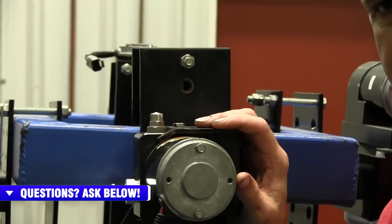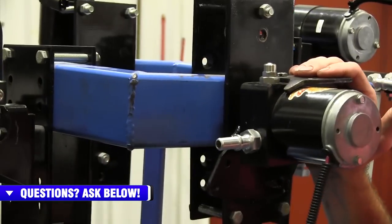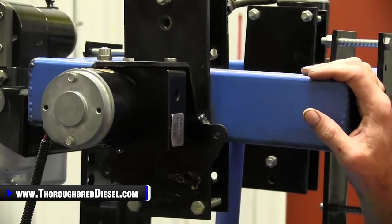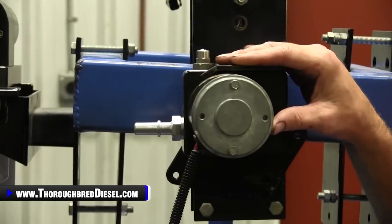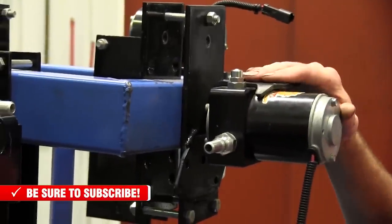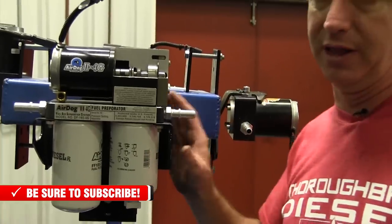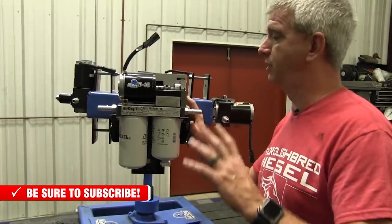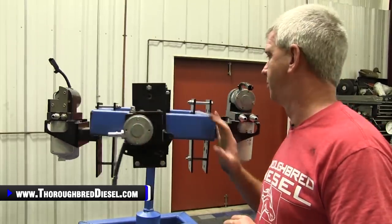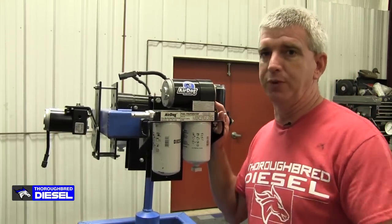They have one more lift pump by itself — another Raptor — and this is the FRRP, the Dodge replacement pump. This is for the 1998 to 2002 trucks, which we all know have terrible problems with the lift pump. This is actually on a stock bracket for a stock VP44 Cummins — exactly how this product mounts in stock placement. It comes with all the lines and wiring harness you need to install. All of these pumps come with all the lines and wiring harnesses to install. Where a fuel module upgrade or draw straw is required, those will come with the pump as well.